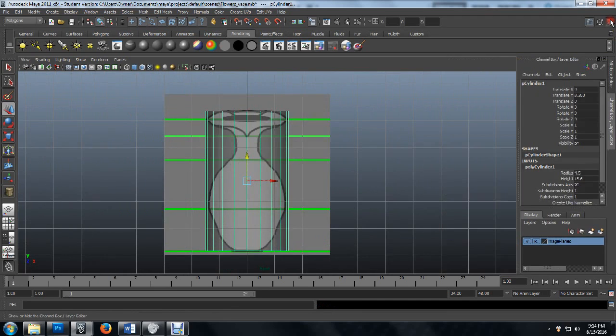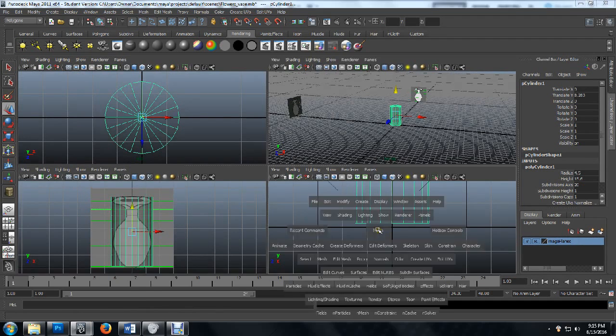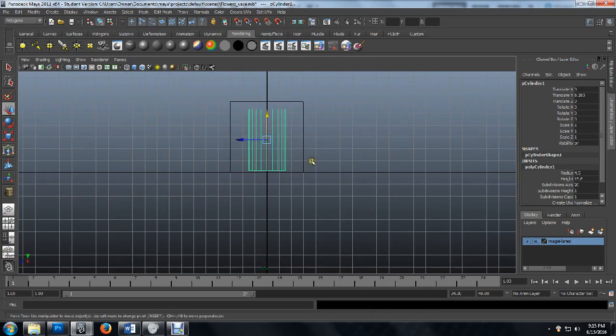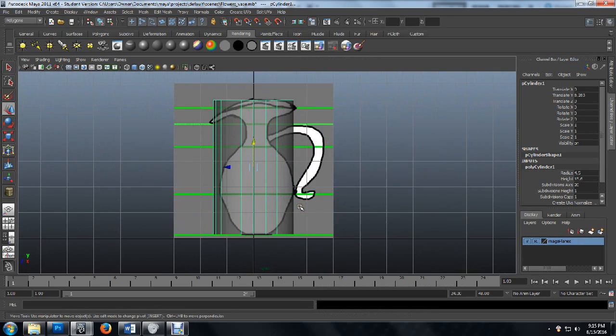I'm going to jump back into my channel box. You can see that this is right at the top, and right at the bottom we have our width and our height. I'm going to jump into our side view. Press 6 on the keyboard, and I'm going to check here, and it looks like everything's pretty much in line. That's one thing when you're working with image planes: you want to make sure that everything lines up, and these reference lines are important as well. If they didn't match, we'd have some issues, and you can double check whether or not these are going to match by putting everything to origin, and I'll show you that in just a second.